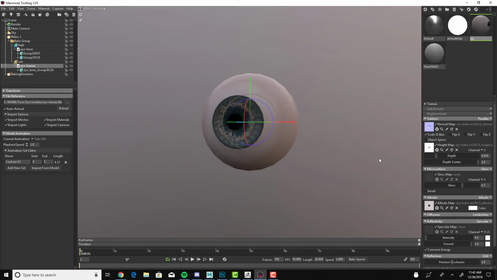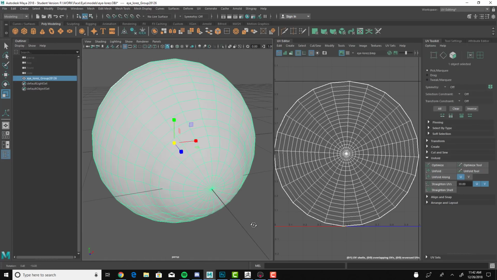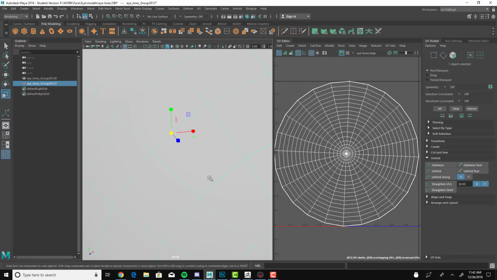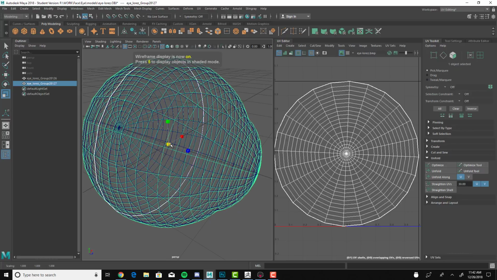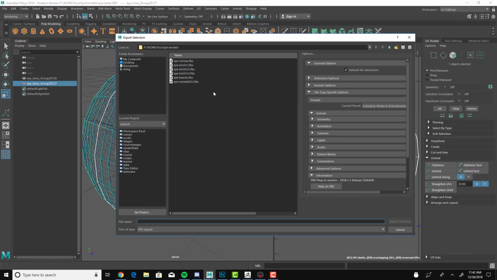So now the next thing for us to do is to come into our Maya scene file, right? And this thing's all smoothed out, and we're going to Control-D, duplicate this, and we're going to create the reflection here. So I'm going to just scale this a tiny bit, not much more than that. Okay, and that gets exported. So I'm just going to come in and export, and I'll call this the cornea.